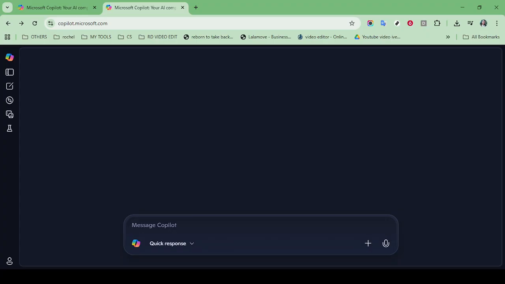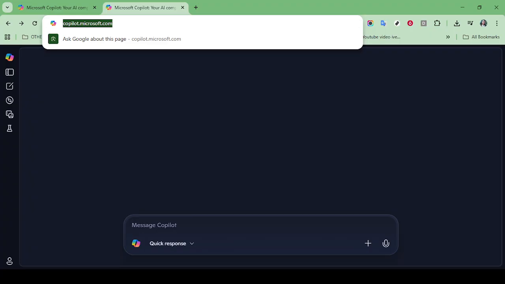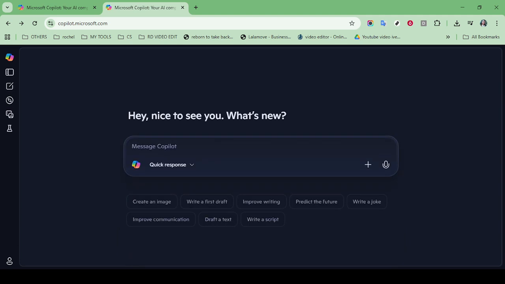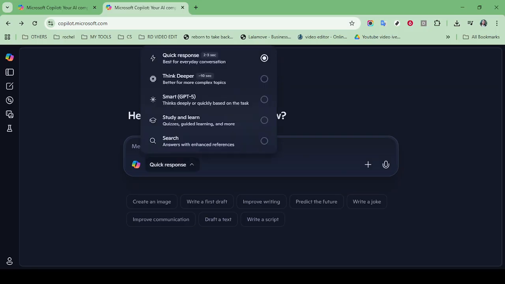Now, let's explore how to create tasks, timelines, and summaries using Copilot. Simply ask Copilot to create a task for you. This could be anything from a single to-do item to a complex project with multiple steps. Whether you prefer typing out your request or using voice commands, Copilot is designed to understand and respond accurately, making task creation a breeze. You can even specify deadlines or priority levels as you lay out these tasks, which can help ensure that everything stays on track.